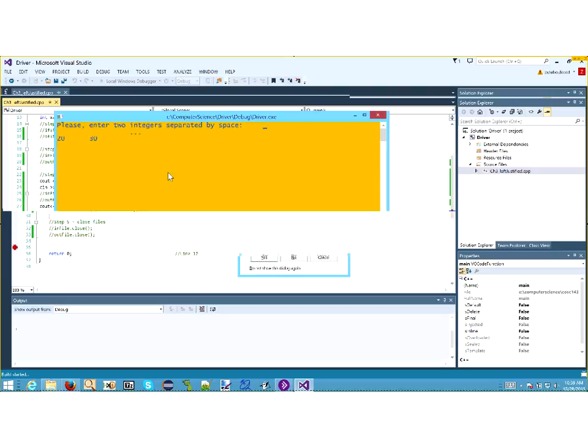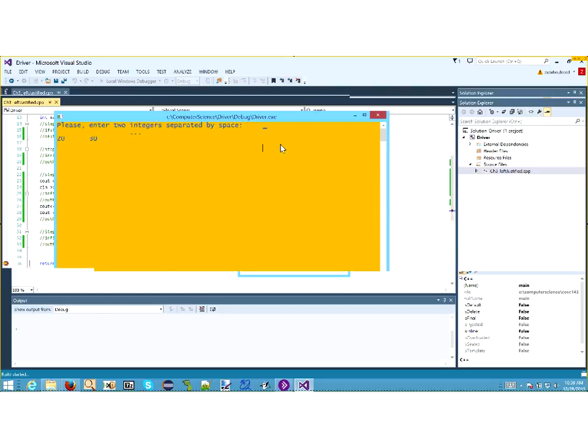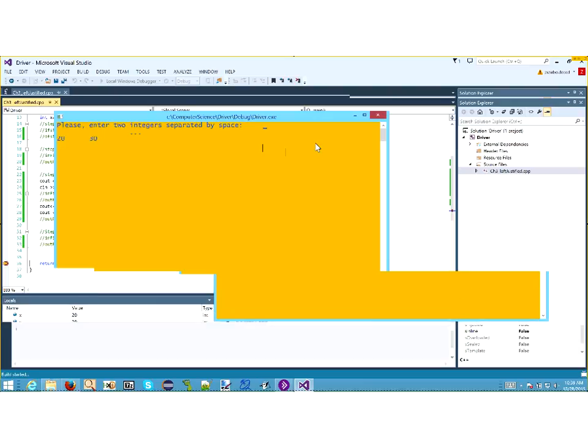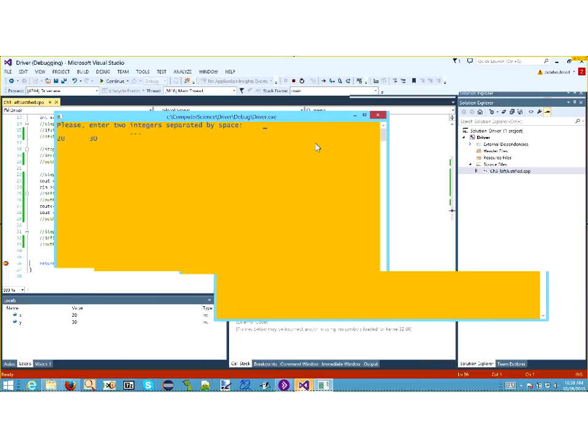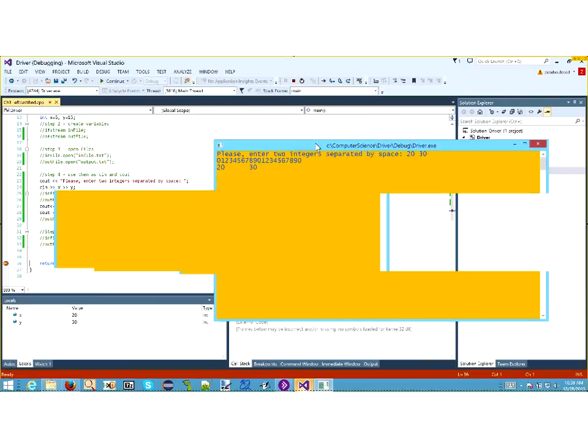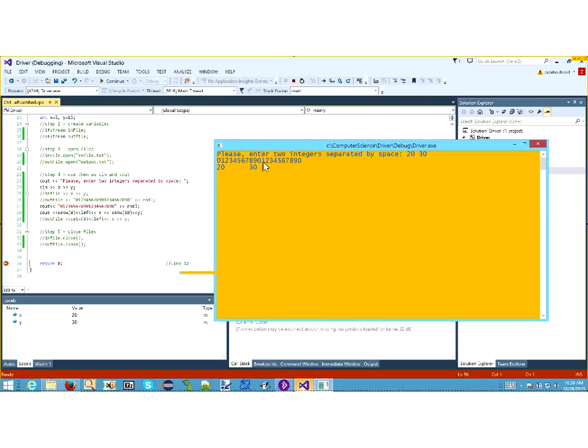Type in 20 30 and run it. Okay? And so what happened here? How come we are not pushing anything to the right? Well, because we set the left manipulator already.